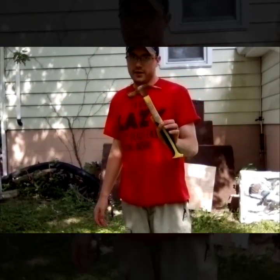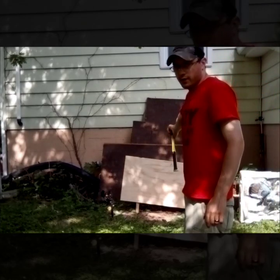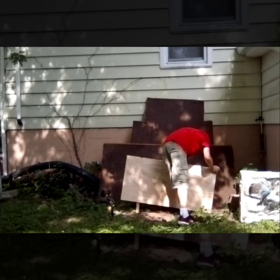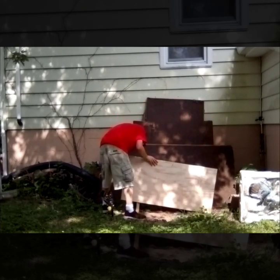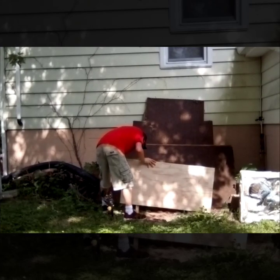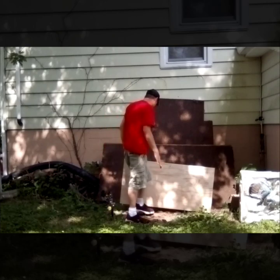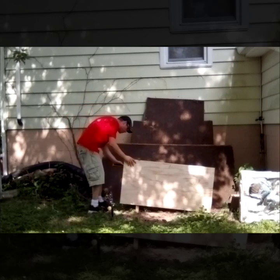Alright guys, so I have my hammer and now I'm just going to try to tap this thing down in the ground. The dirt on that side is a lot softer than the dirt on the other side. It'll go down real far right here. But the other side, not wanting to go. Down is easy on there, which is okay. I just kind of want it to stay up, but I was hoping to put it flush all the way to the ground.